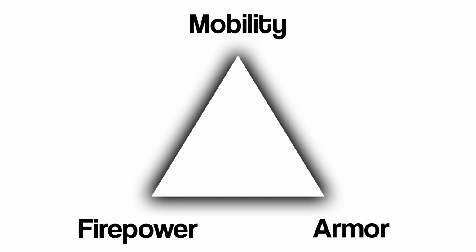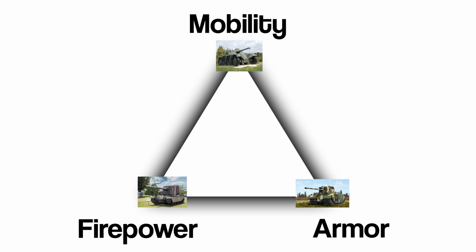others. For example, if you full spec into firepower, you'll find it difficult to add a lot of armor or have good mobility. An example would be the real world tank, the British FV4005, which has a massive 183mm gun, but very poor armor in the turret and poor mobility as well. If you want a full spec mobility, then of course you won't have much armor or firepower. An example would be the Panhard EVR. And if you want to have a ton of armor, you probably won't have a lot of firepower or mobility. A real world example would be the TOG 2.